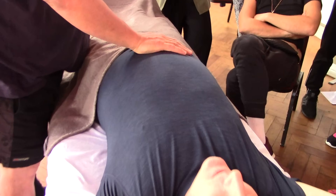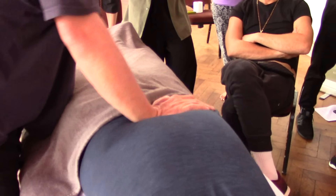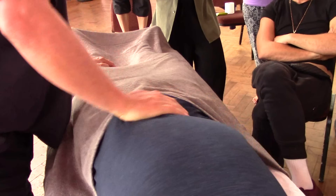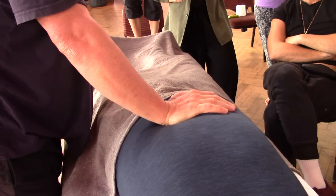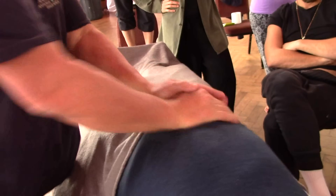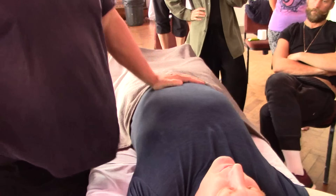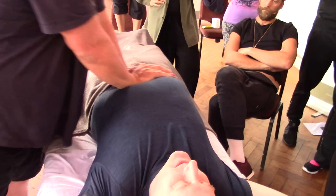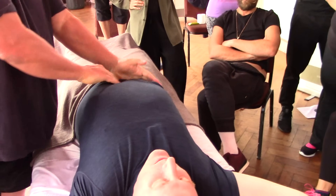I get him to breathe in again, a bit firmer. He's letting me in there, so he's not tightening up against me. If he's tightening up, I've got to go more gentle. I did tighten up a little bit on that one. I'm actually a little bit tight right now, especially in here. This can give us a good diagnosis as well — if he's resisting, if it's a bit sore, I can go, okay, I need to come to that toe, for example.